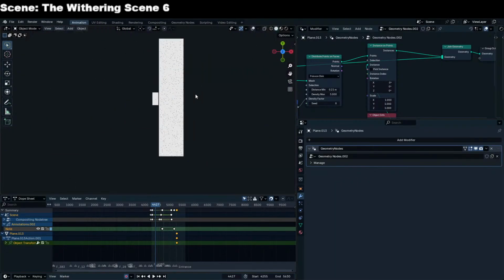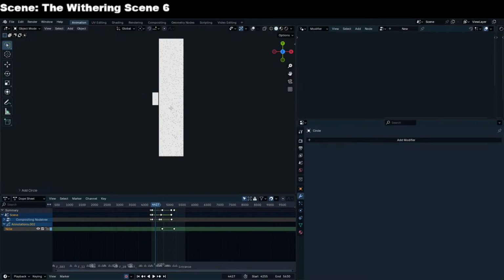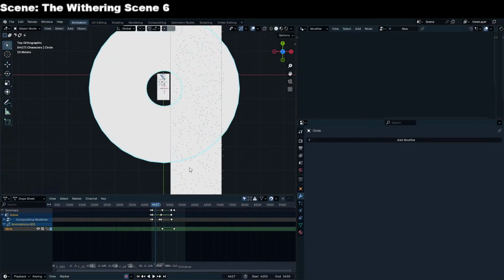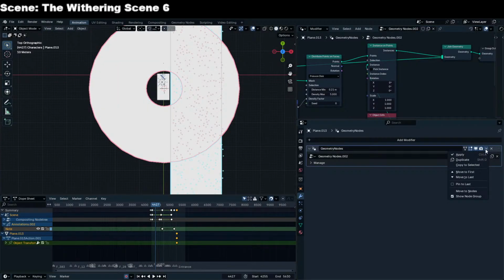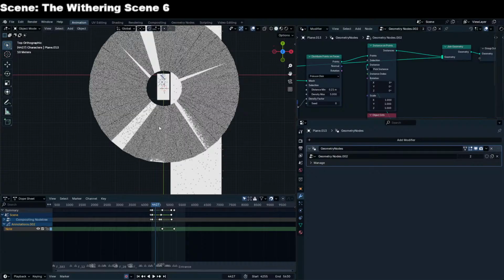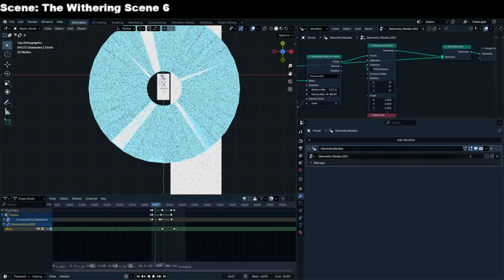Okay, this is what we're gonna do. We're gonna add in a mesh, gonna make it a circle. Increase the size of the circle to a pretty large circle. And then we're gonna extrude this way. And then we're gonna give this the same modifier. Oh, why are you lagging? Surely it's not that laggy. To apply a modifier, holy shit. Okay, that is a very big issue.